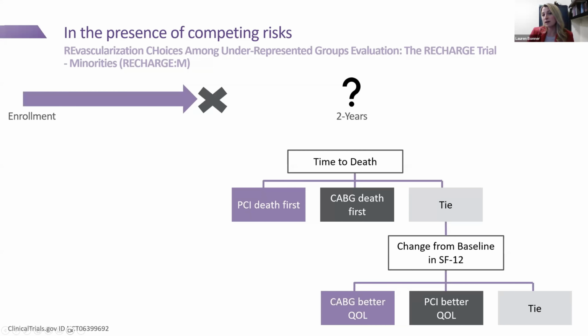Worth also noting here that they have collected the short form survey at several time points during follow-up, and they're incorporating a time average change from baseline when they make that comparison at the second level. And so the goal really is to capture the relevance to the patient. So do I know who lived longer? And if not, who experienced the better quality of life? So the trial is still ongoing, so no results to report on this one.